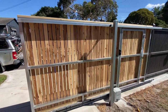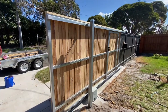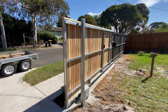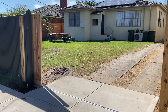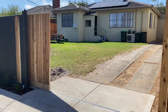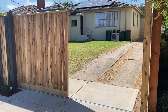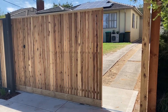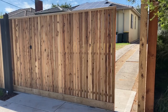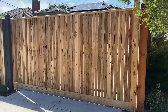Now let's take a look at the automatic sliding gate in action. As you can see, the rollers run on their own post, so the sliding gate is completely separate from the fence. The gate opener is the Powertech 500. As this is a large gate, I have the speed set to about 50 percent, which still moves along quite nicely. This slider did come with its challenges, but this was one of the most enjoyable projects I've worked on for quite some time.